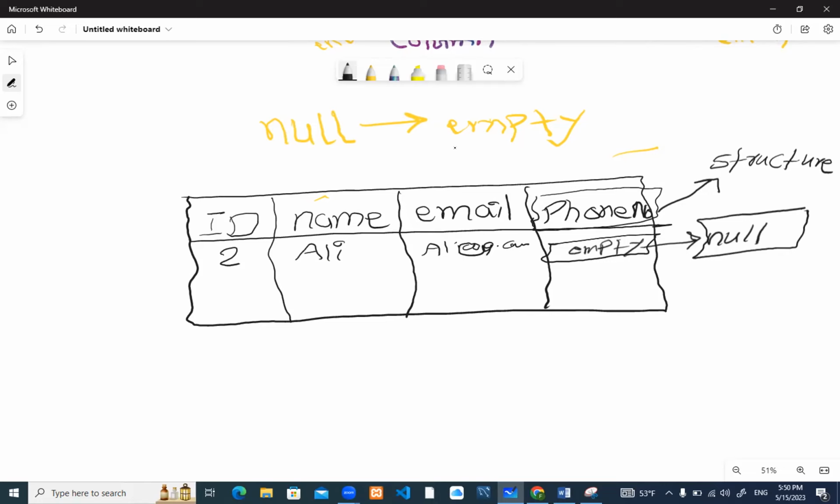This is called null inside tables or databases. Okay, let's see. I guess we have questions. So null value means no data. Yes, definitely null means no data. In SQL, the IS NULL command is used to test for empty values. We will study those commands whenever we start with the SQL syntax. Definitely, no record.